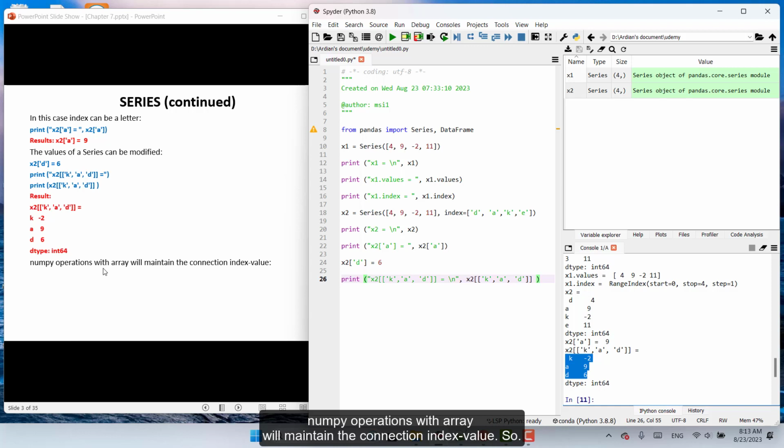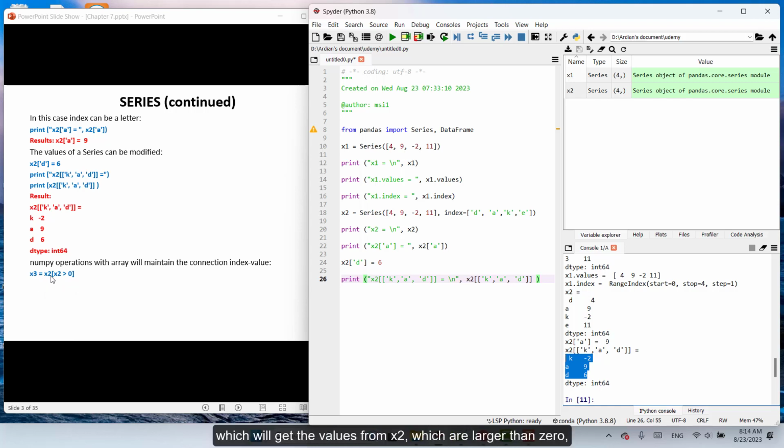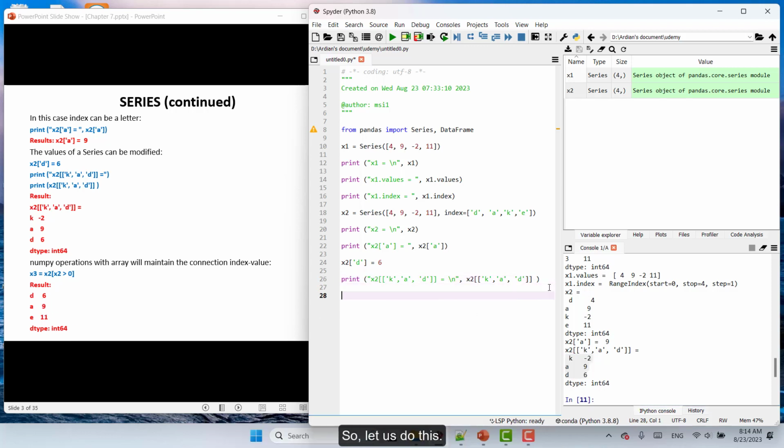NumPy operations with array will maintain the connection index value. So if we have a new variable x3, which will get the values from x2, which are larger than 0, then we can see that x3 will not contain negative values. So let us do this. x3 equal x2 for x2 larger than 0.